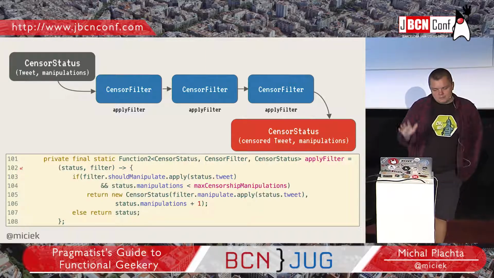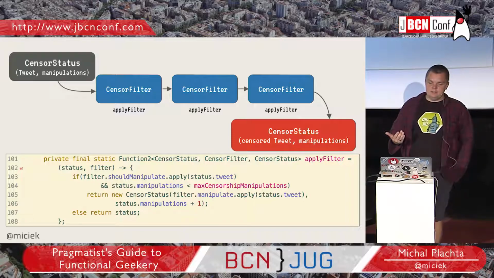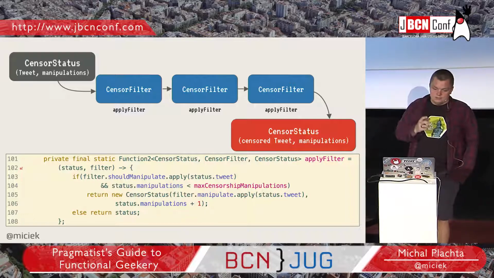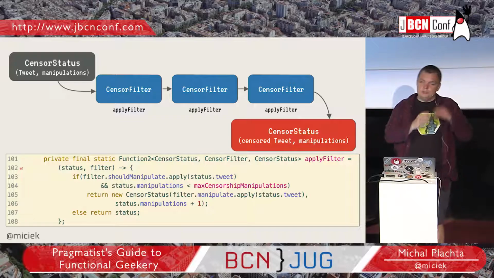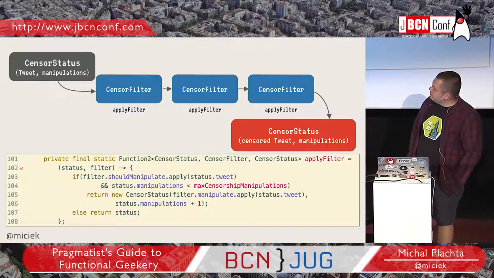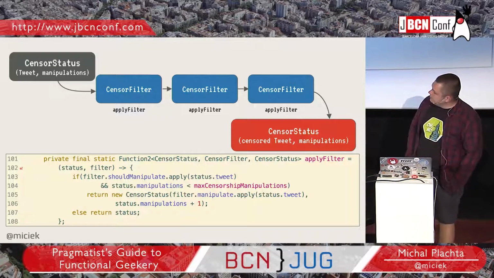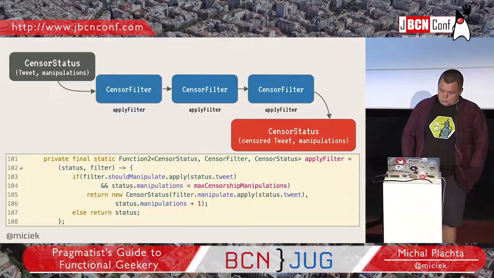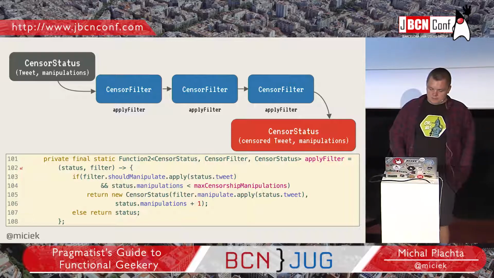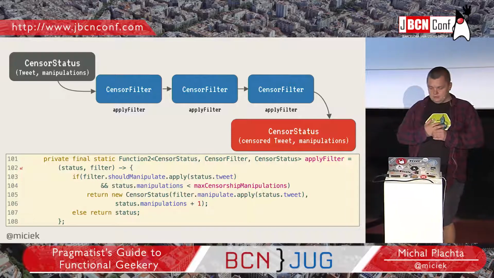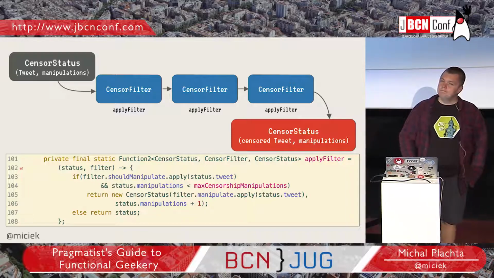And of course, we need to keep an eye on manipulations, so it gets a little bit complicated, but it's still just 7 lines of code, right? And that's all we need to have. So CensorStatus is our new type, which contains the tweet and also the manipulations. At the beginning, it will be the original tweet and 0 manipulations. And yeah, line 103 changed a little bit because it now needs to have the status manipulations check. And that's all. Only then we return a new CensorStatus with the manipulated tweet and incremented number of manipulations. So everything is final, no mutable state. Folding allows us to have state without any mutable variables. Okay, that's how it works.